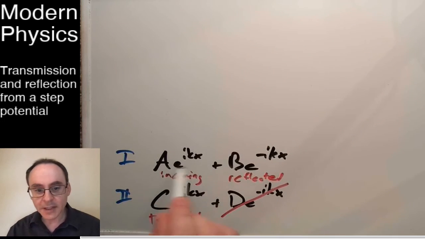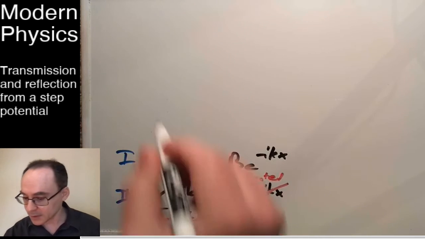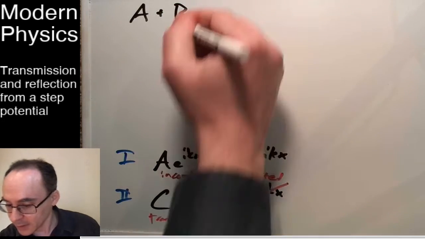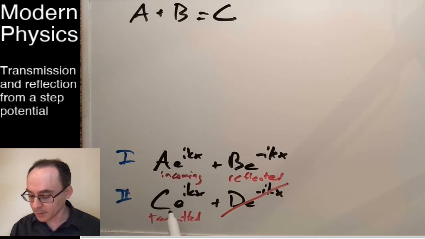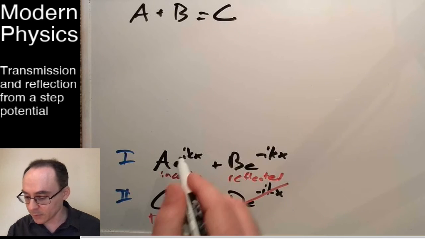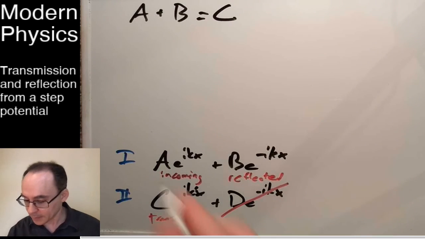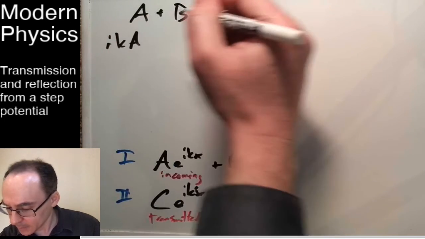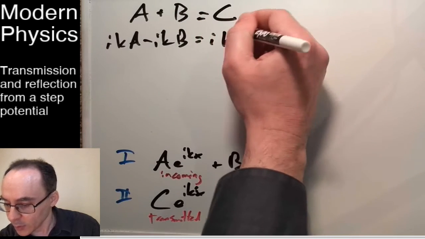So when we write that down, we can match these two things up at x equals 0. That's nice and easy because e to the 0 is 1. So that gives us that a plus b equals c. So that's matching up the function at the boundary. Then if we match up the derivative at the boundary, we get factors of ik or minus ik, or actually this should be a k prime, different k. Then we get ika minus ikb equals ik prime c.